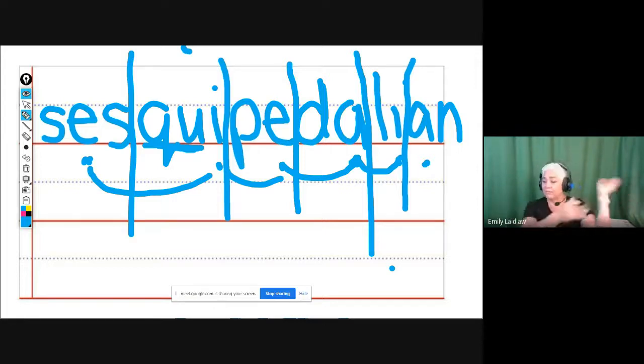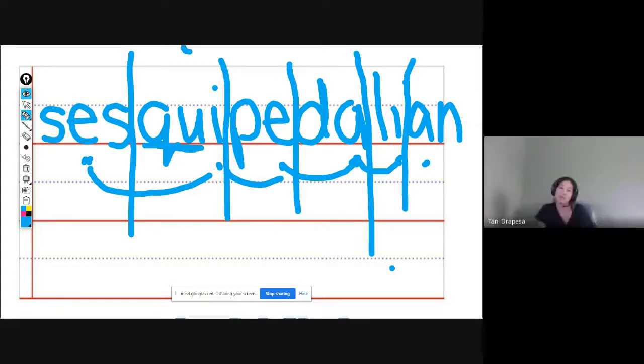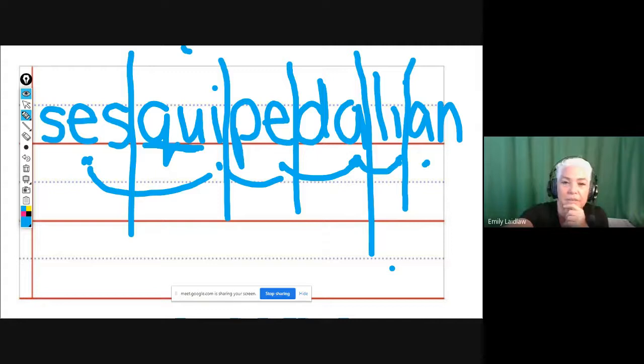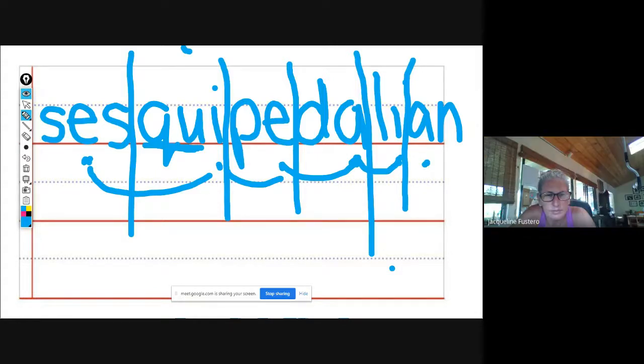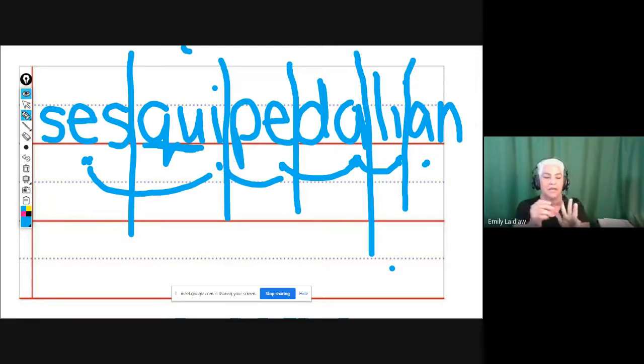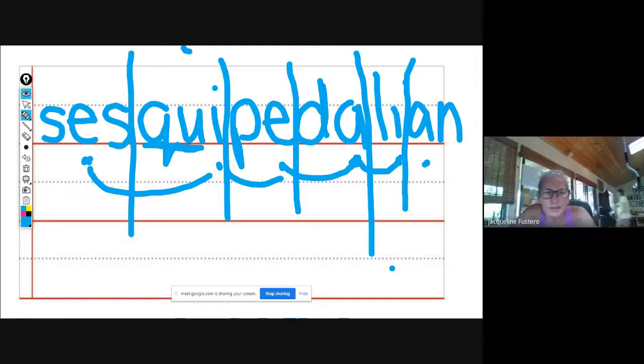Okay, so let's go right front to back. We're going to read this word. First syllable ends with a consonant. The vowel says "eh". The syllable is "ses". Second syllable ends with an I. The I usually says "I", it's about 50-50, so let's try the I sound. "Qui." Good. Next one ends with the E. What's the E going to say? "Eh." If a syllable ends with a vowel, the A, E, O, U will almost always say the long vowel. "Ee."